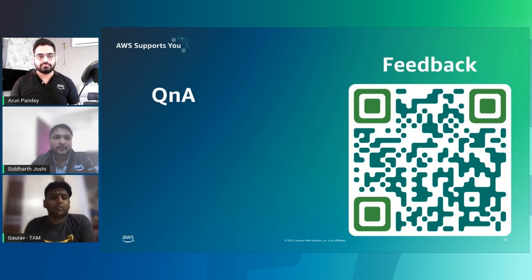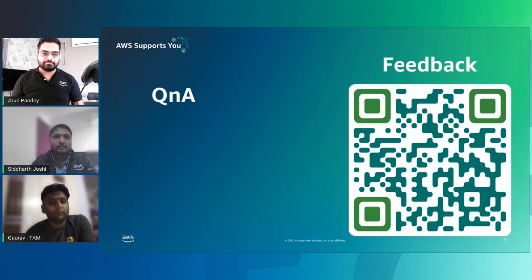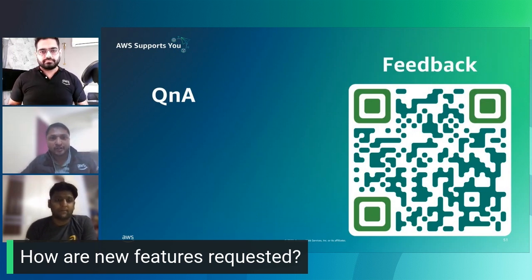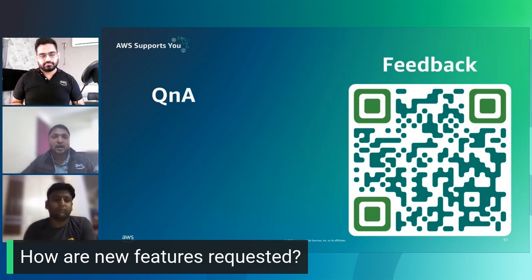Absolutely. So I'm curious, Siddharth and Arun, because this is open source, how do new features get requested? Especially talking about AWS Distro for OpenTelemetry. What is the mechanism there? Yeah, so our roadmap is completely available in public. You can go ahead and raise your feature request on our GitHub page. And if the feature request is already there, you can upvote it, and we'll consider that. Just to add, the contributions and changes will be done to the upstream. We do not directly make changes to ADOT. We make it upstream and then take it from there. But you can definitely request a feature using the GitHub issues on our ADOT collector GitHub repo.